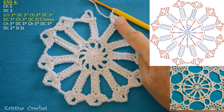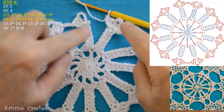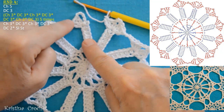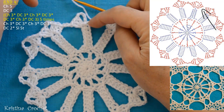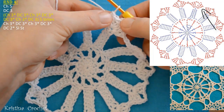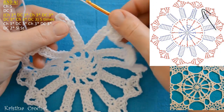I made my last shell. Here I have chain 3. Now we will complete this first shell. We have these chains and they will replace one double crochet. So we need to do two more double crochets. Between these two shells we do nothing.